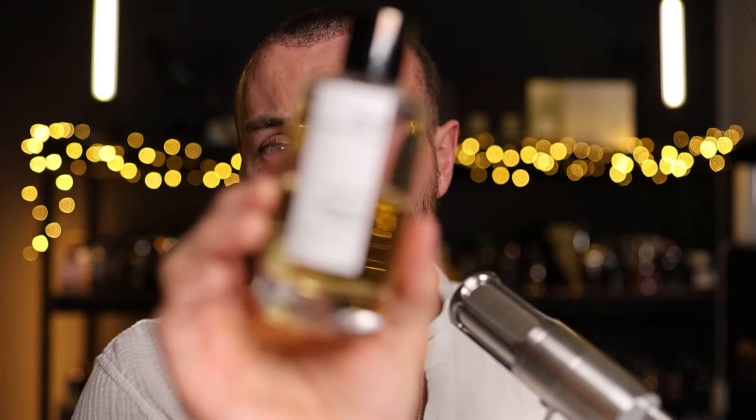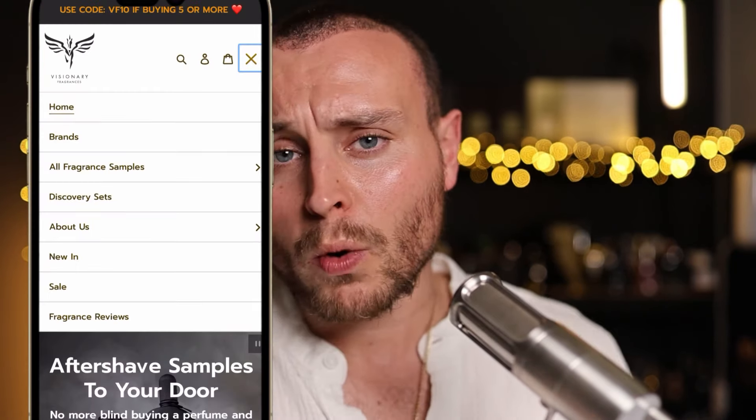Cedric Boise Intense — I do get better performance on it, and overall I like the scent better. I think it's just a better scent profile and I find it more enjoyable. So if I had to choose only one for my collection, I would choose the Intense Flanker over the original. Both are very popular on my fragrance sample website — we sell these every day and I've gone through multiple bottles of both. Head over to visionafragrances.com where you can try a sample of both, and let me know which one you prefer.